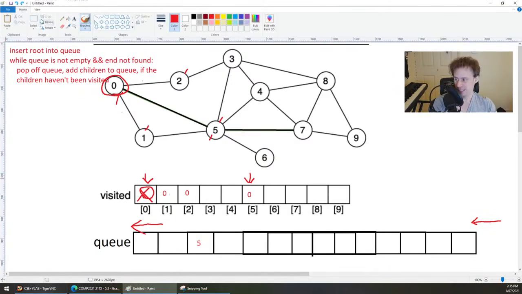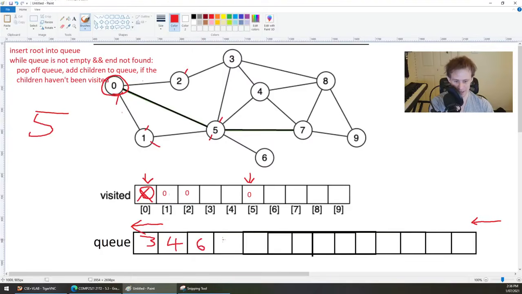So we got to here earlier. I've just undone things. Okay, and I'm going to pop off 5. Now, how many children did 5 have? More than I realized: 1, 0, 2, 3, 4, and 6. A lot. But 1, 0, and 2, we've already visited. 3, 4, and 6, we haven't. So now we get 3, 4, and, I did it again, 6 and 7.